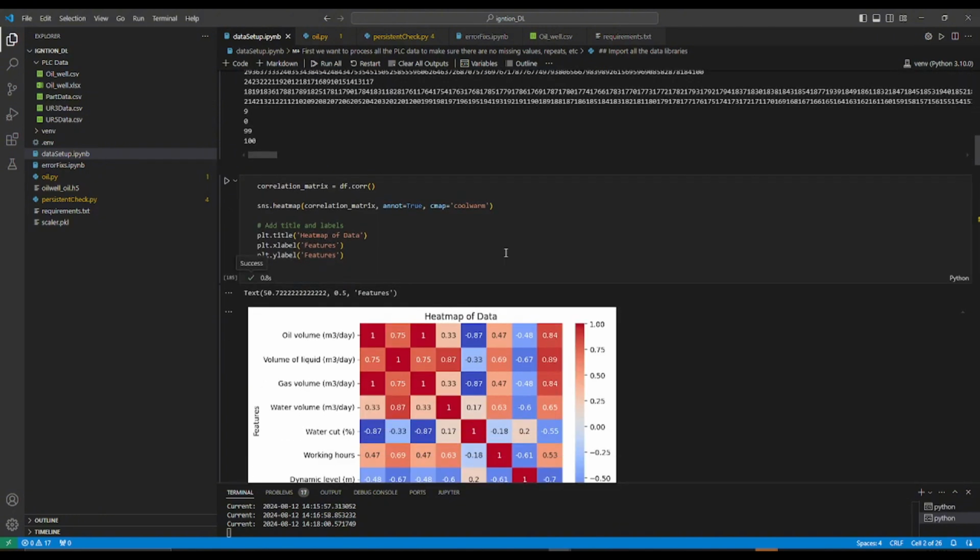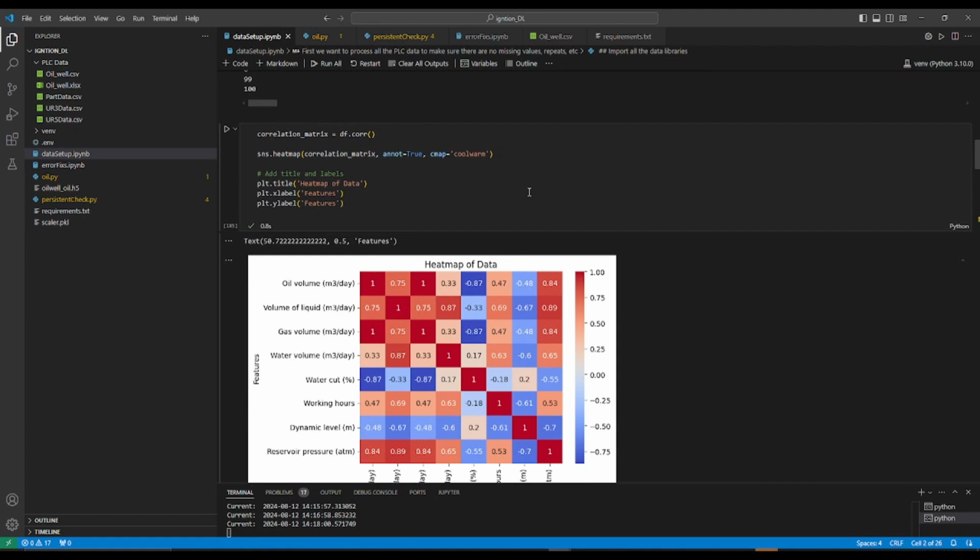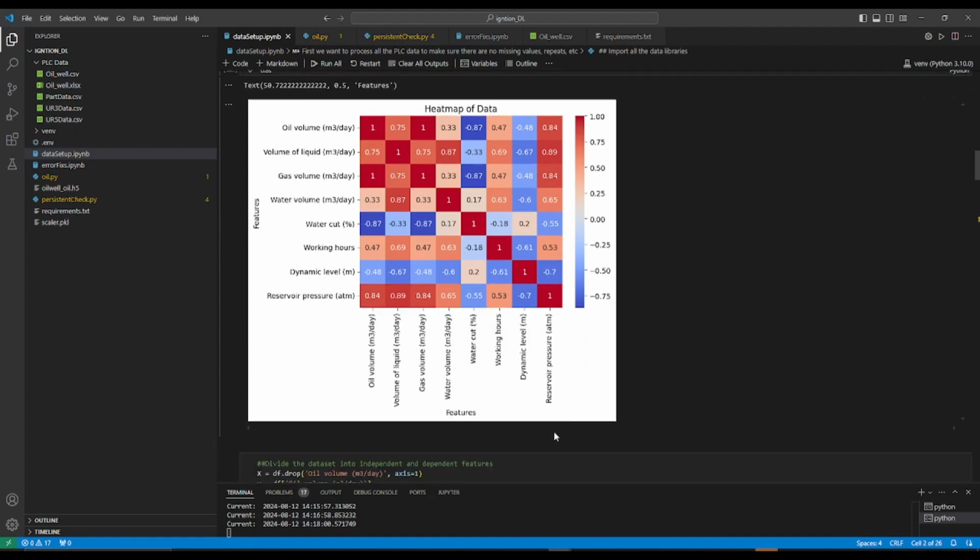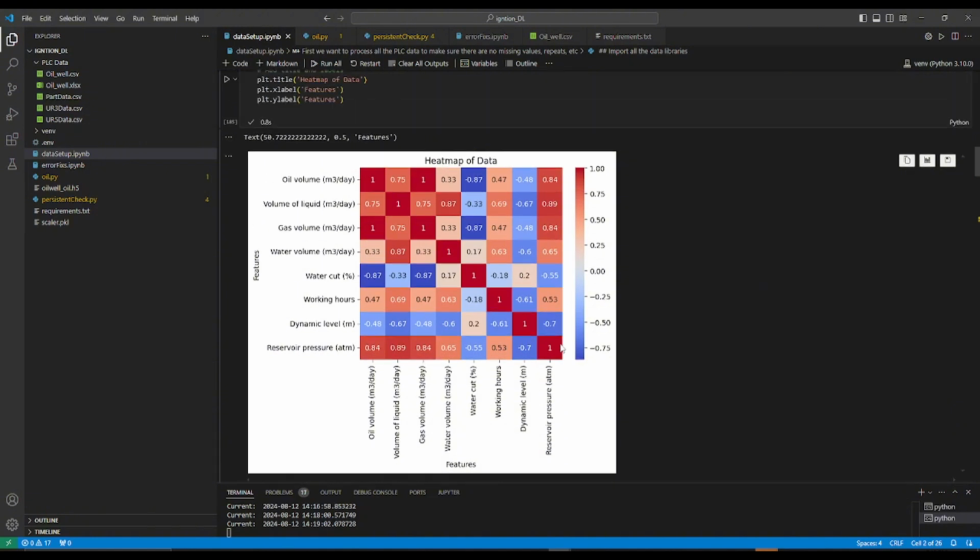And then we come down here to the correlation matrix of a seaborne heat map. So basically all this is it is mapping the correlative value between each feature. So for example, volume of liquid, cubic meters per day, and reservoir pressure at any given moment has a correlative relation of 0.89.